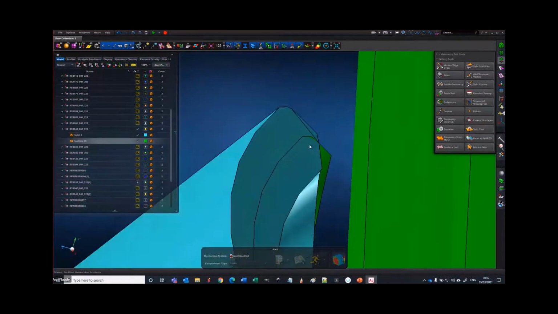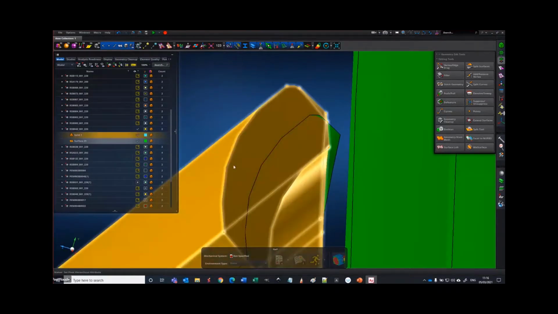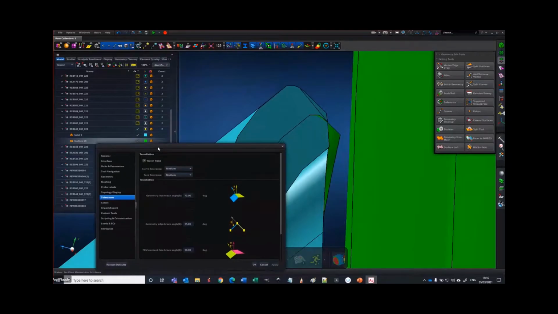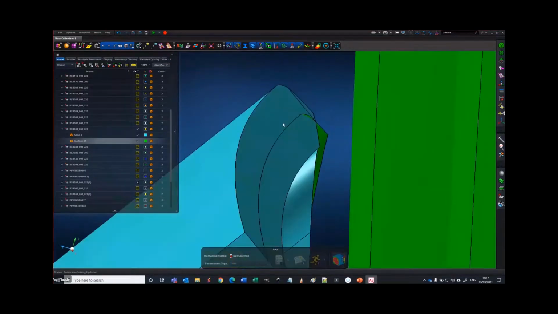Oh yes, and there's another thing that I'd like to bring to your attention. The default graphic settings is meant for screen cards that aren't that strong. So if you have a proper screen card in your machine like I have, you can increase the tolerances for the curvature displays. And you simply do this under Options, Application Settings. And what you will see in a moment is these curves disappear and being replaced by a smooth curve. So you simply switch this to fine or very fine. With a large model, I don't recommend very fine, where it might be a bit taxing on your screen card, where fine is normally good enough. So here we can see now there's a smooth representation of those curves.